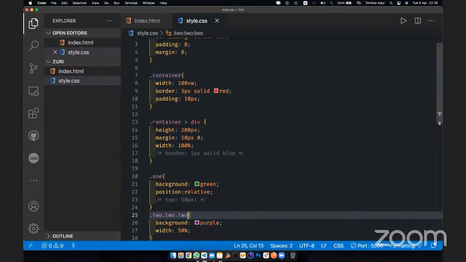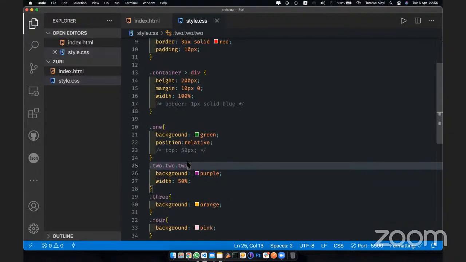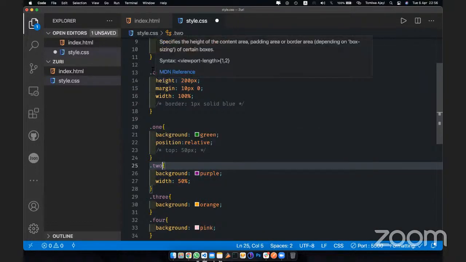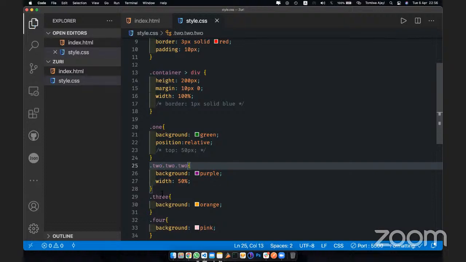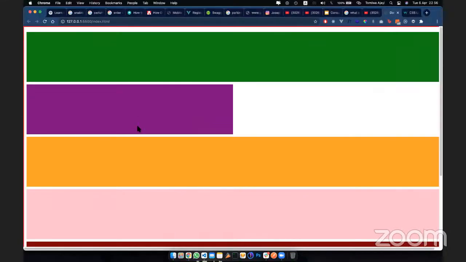If I have .container here, the way I structured it gives it a higher specificity than just typing those two. So even though this was written after that, because this has a higher specificity, it will take precedence. If you write .two .two, it's still the same selector, but it increases the specificity, so that's why it is now applied.